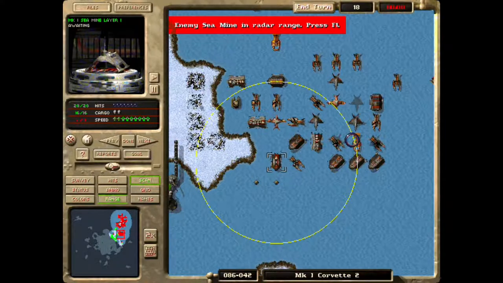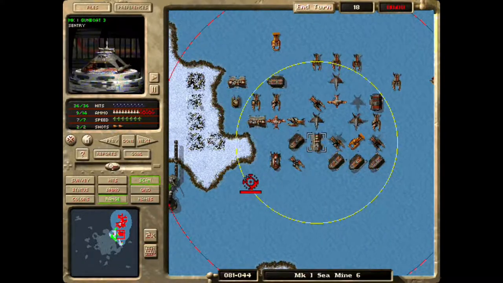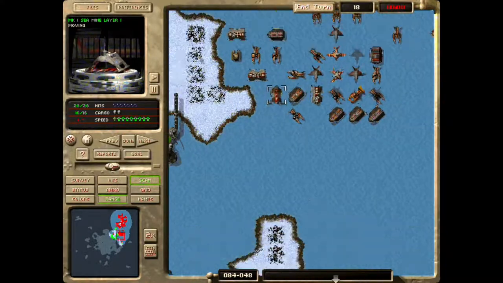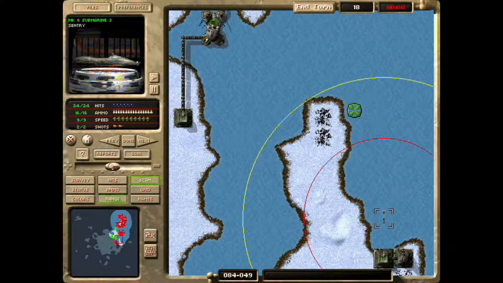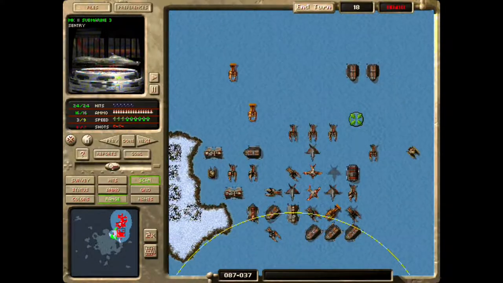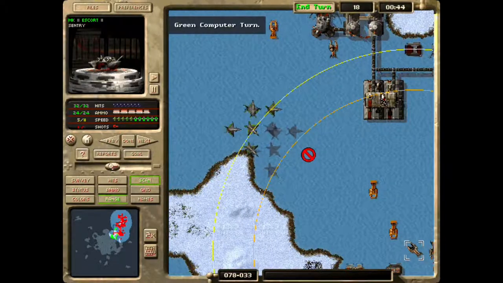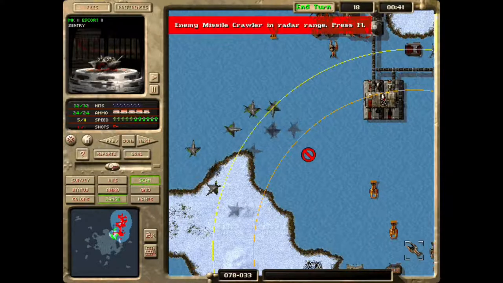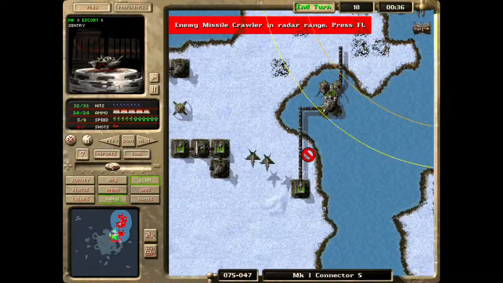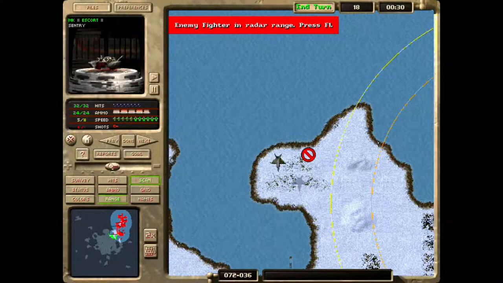So to clear it, I would probably just use your gunboats and your corvettes. That's the best way to clear it. Don't waste your missiles on it. That's right here. Shift this over. So they all fled. Except for this one unit right here. No, that one fled too.